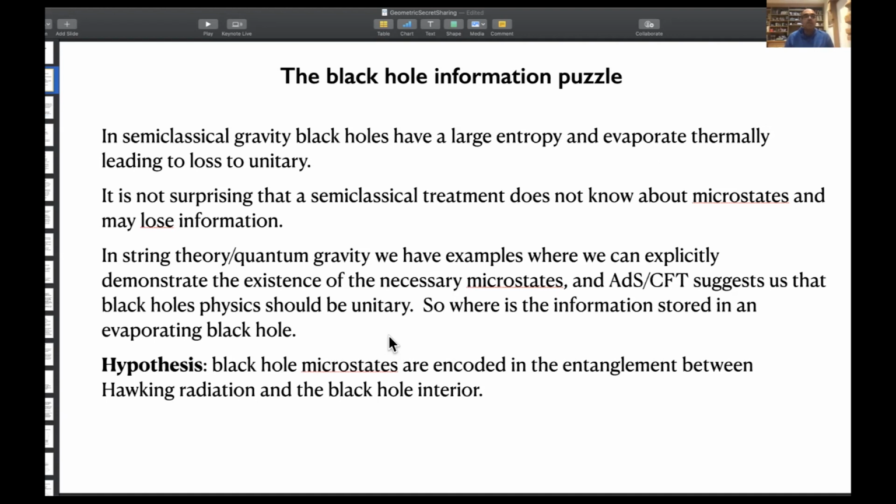The hypothesis that people have suggested and studied before is that if you look at the radiation, then somehow the information about the black hole microstates, or about what fell in to make the black hole, is encoded in the quantum entanglement between the Hawking radiation and the stuff in the black hole interior. So this is an old idea, except that it's very hard to make progress on. How do you actually show anything like this is true or is even reasonable without having some sort of explicit model, let's say, of all the microstates and of the radiation? So that's been the challenge.